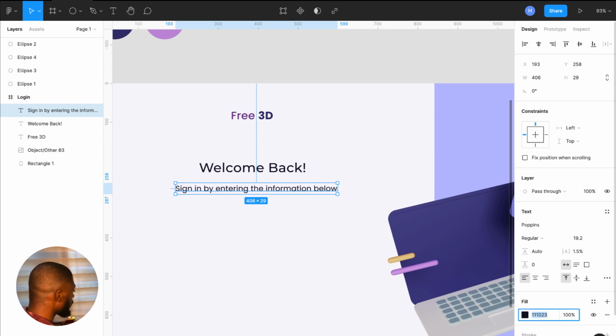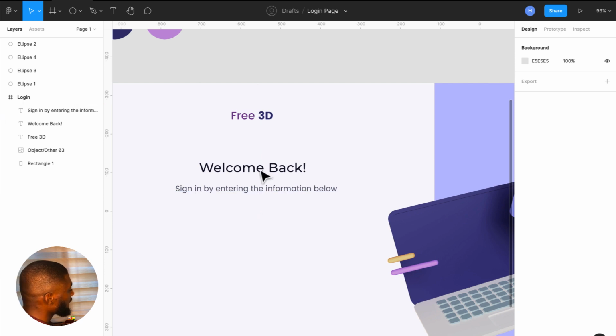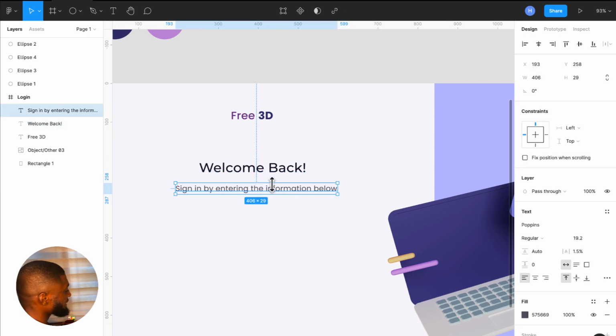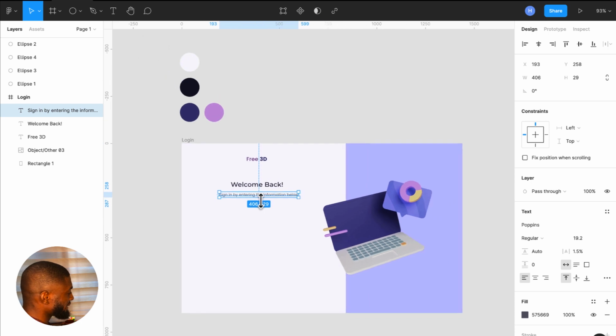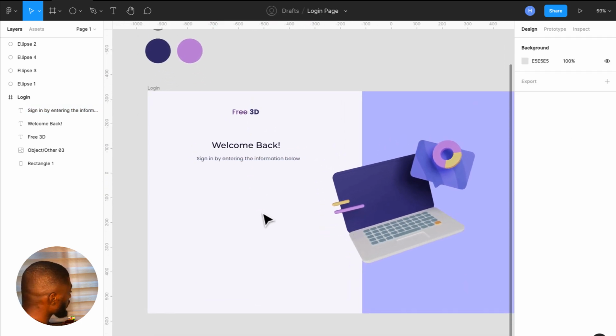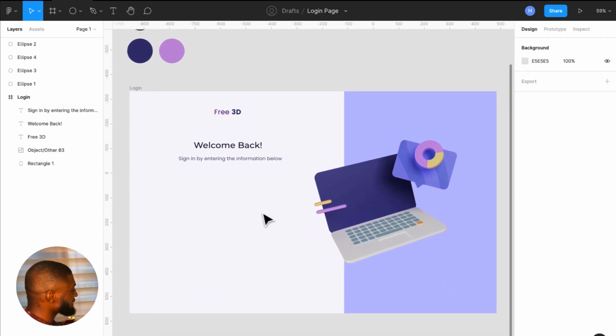So I'll go to the color and add more tint to it. As I'm adding more tint, it has reduced. So the color hierarchy for this welcome and this are different. You can see it's blending now. So awesome. If you have learned this, this is some of the tips which I promised you guys that I'm going to be giving out in this video.